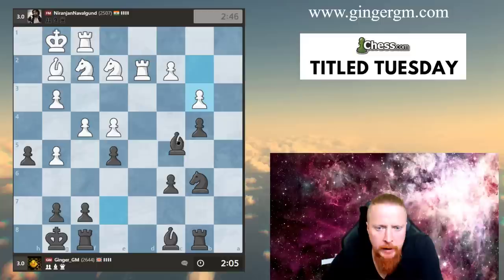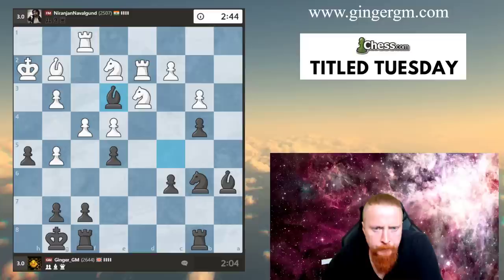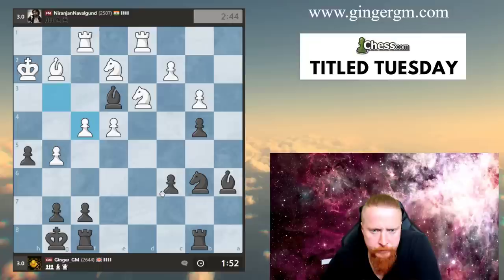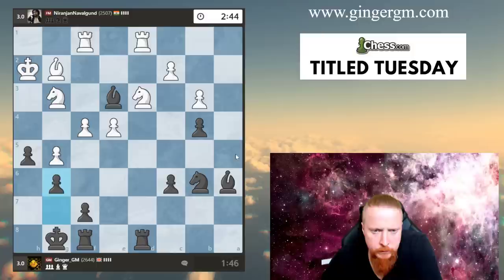Okay, let's come in with a bishop. And let's use these bishops as much as can be. He's coming here. And my bishop doesn't look great, does it? My bishop doesn't look great. Very quick, this guy as well, isn't he? He's a super speedy player.